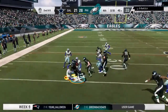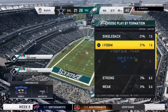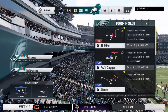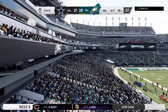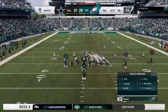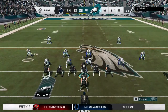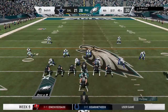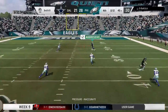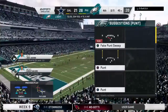Once again, it's Jacobs. And he is met at the line of scrimmage, and he goes down right there. The Cowboys going to use their second timeout now, as they'll stop it with 17 seconds to go in the game. And the Cowboys here on 3rd down, bringing in an extra defensive back. Now Goff. He's going to fire one deep over the middle. And that'll be incomplete with 11 seconds remaining now.